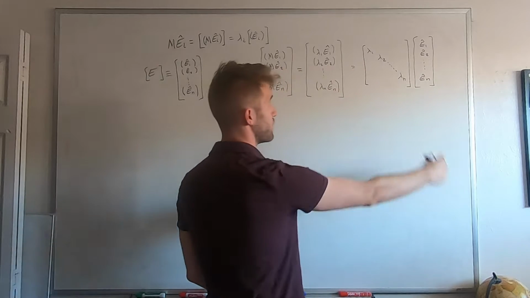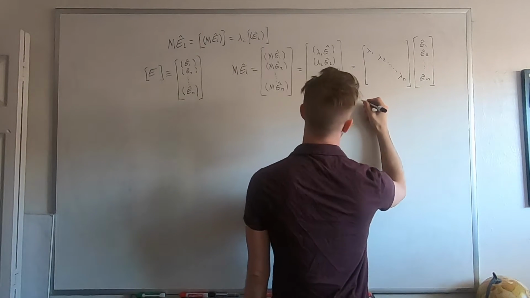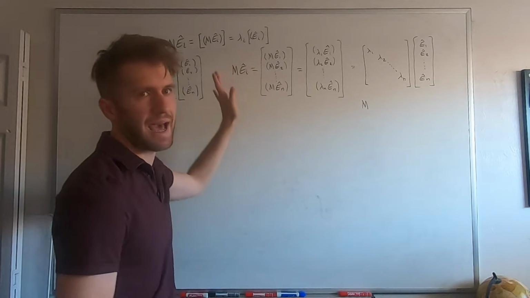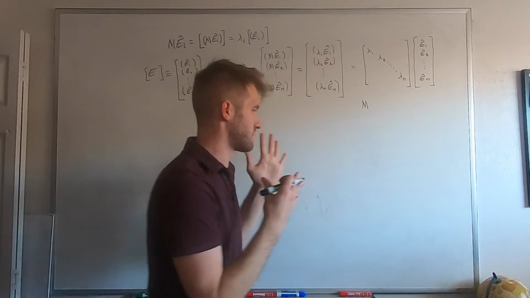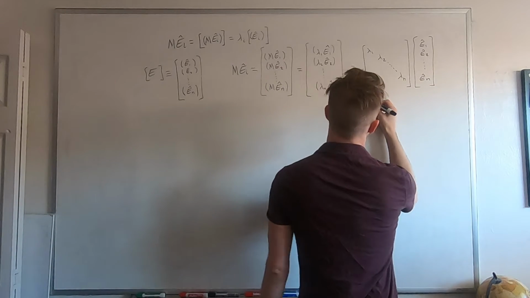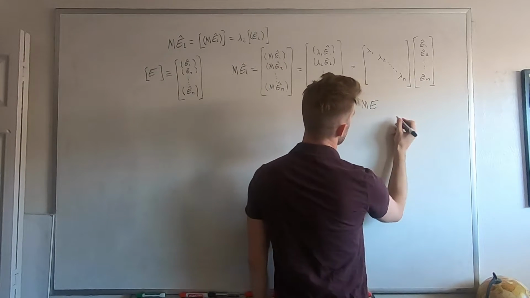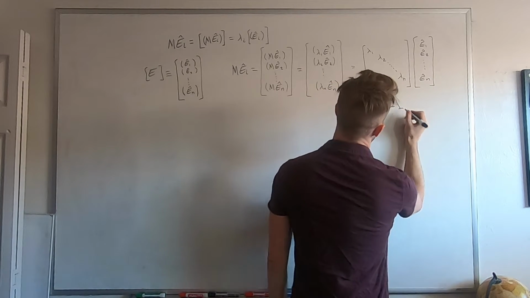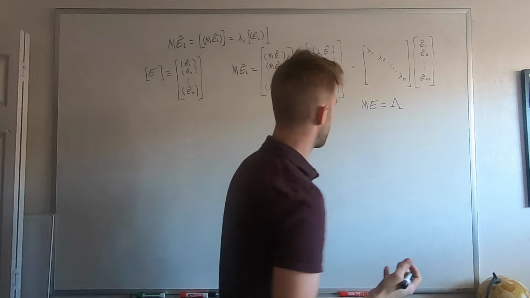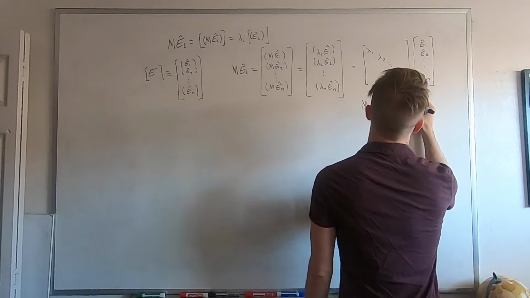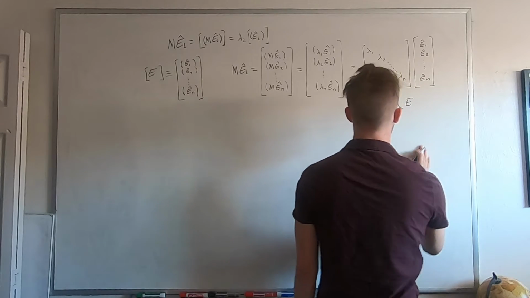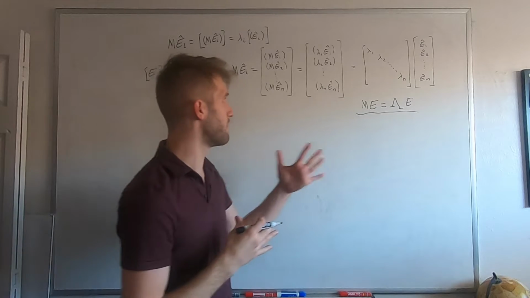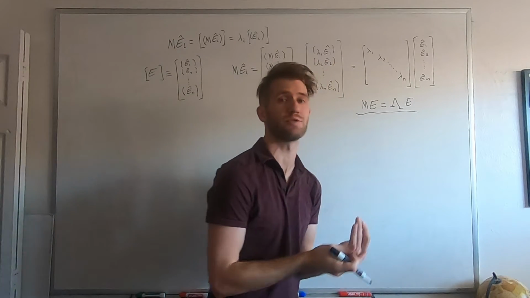Since we have a diagonal matrix, we can express lambda a little bit differently. So we're going to have M. I'm just going to drop the hat and the i, but hopefully you can get the picture here. So we have our matrix times our eigenvector matrix is equal to, we're going to capitalize our lambda to indicate a diagonal matrix of eigenvalues, and then we're going to have E. Great. So what we have here is a very important equation. It is known as a similarity transformation.